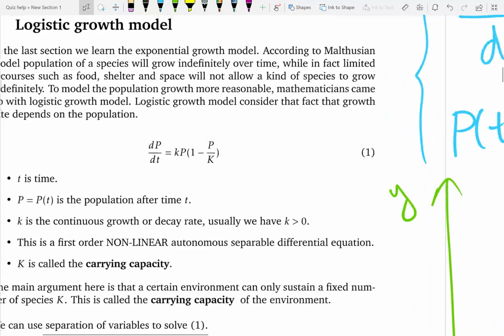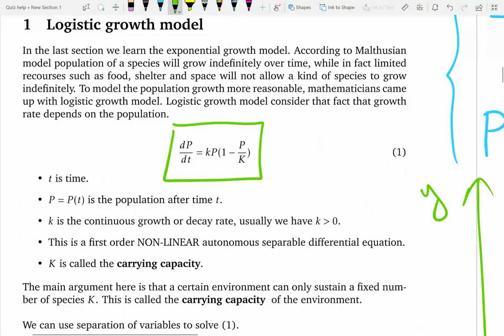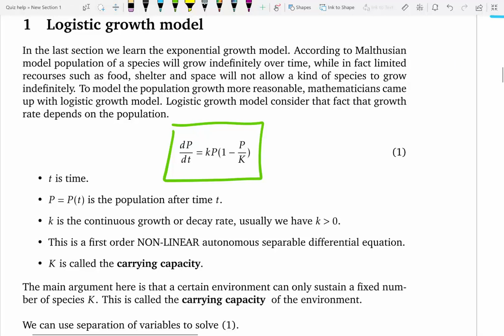This differential equation here is called the logistic growth model, which is a nonlinear differential equation model. Why is it nonlinear? Let's simplify the right hand side. If you distribute those brackets, we get kP minus kP squared over capital K. We have a P squared, right? Isn't P the dependent variable? Yes, and if it is linear, shouldn't we have degree 1 for P? We should, right? So we have degree 2, so this is a nonlinear differential equation, which is the case.